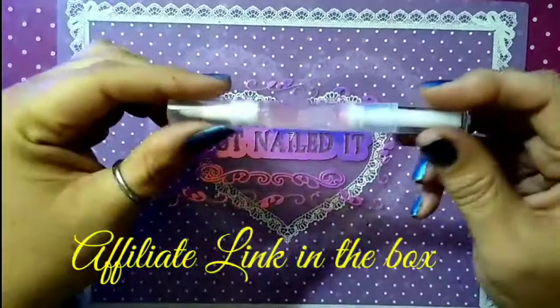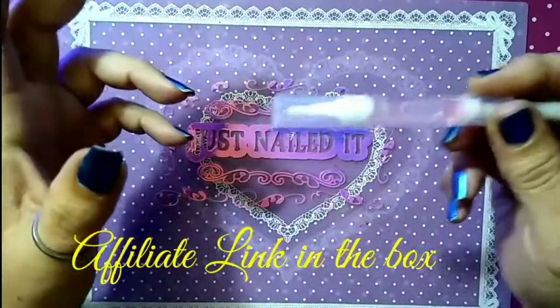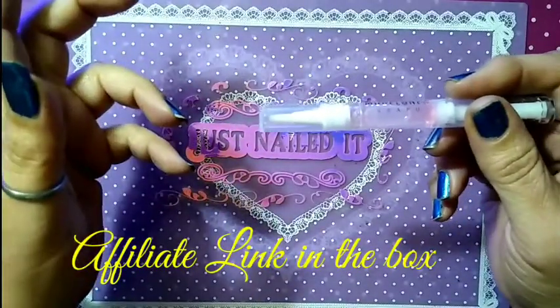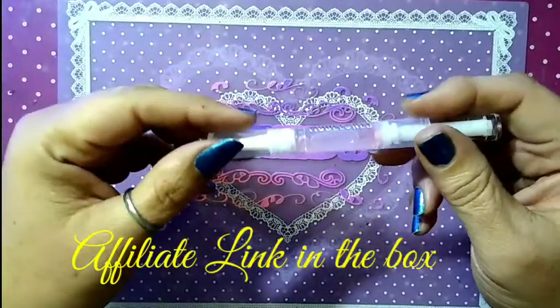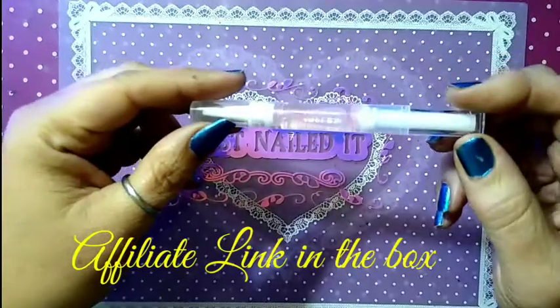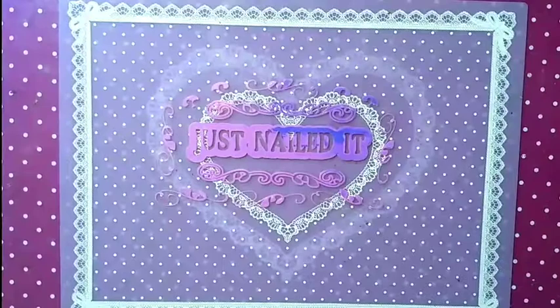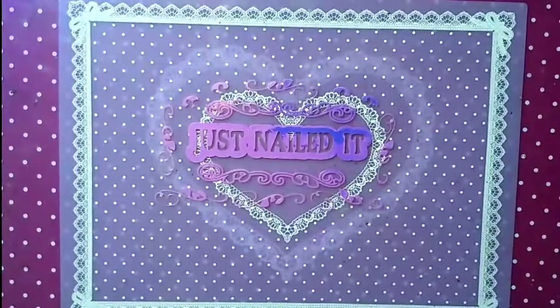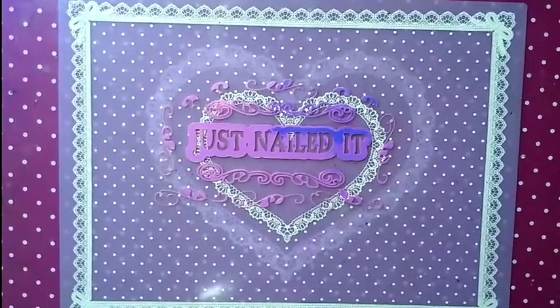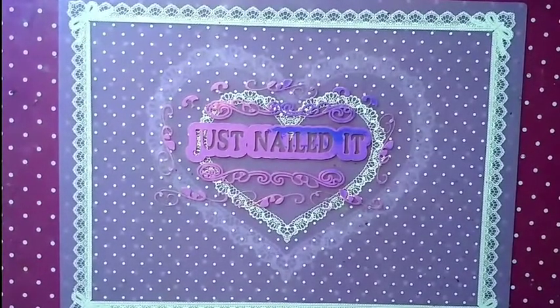The cuticle pen, I was reading the ingredients on that. The only thing I could tell that would have a scent would be the grapeseed, maybe. That's the first ingredient listed. The rest of them are like sesame oil and a lot of other ingredients in it. But no jojoba or anything like that. There's nothing in it that would give it a scent. So that's kind of a bummer.